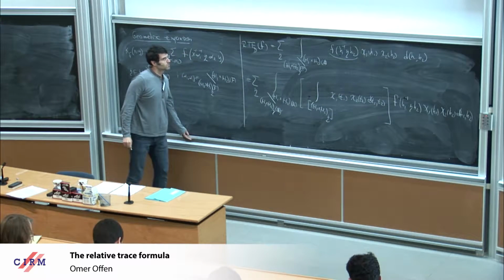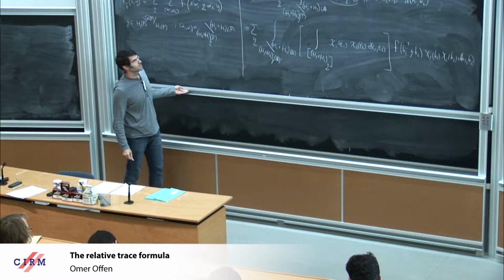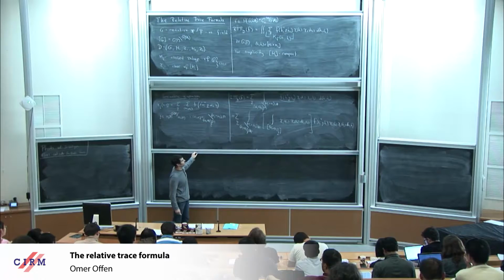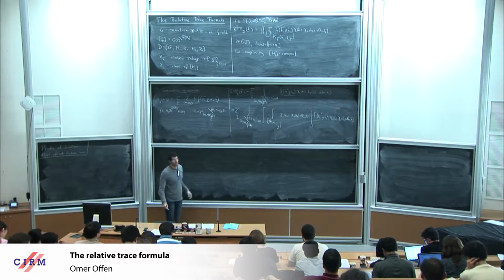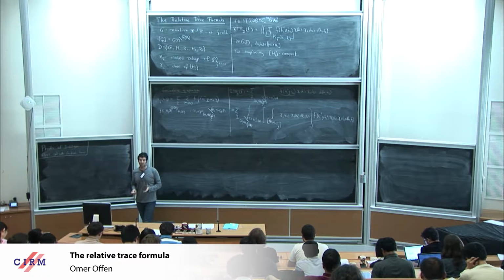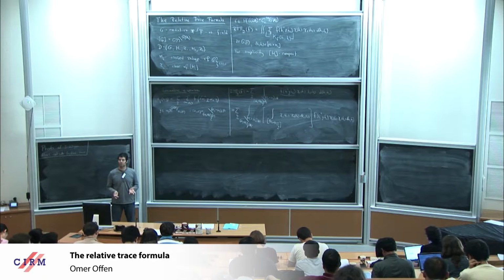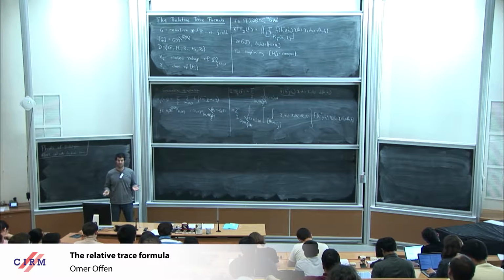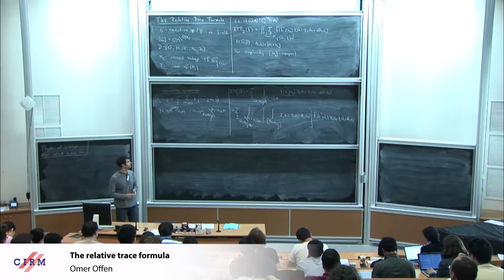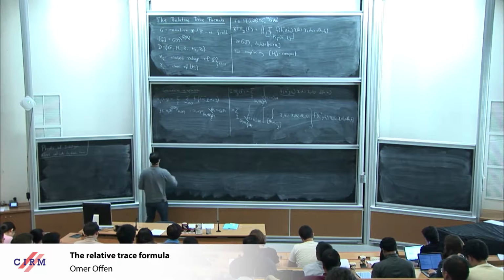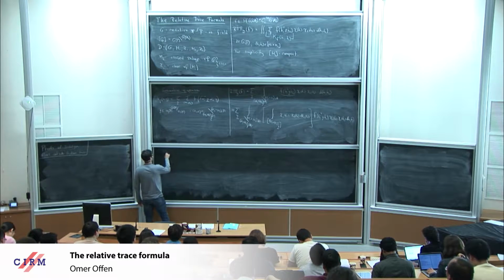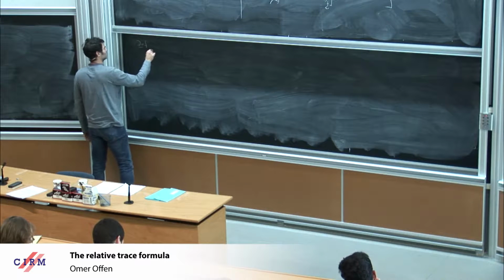Okay, so if we just look at the inner integral, this is an integration of some character over a group. Under our assumption, it's a compact group, so it's at least well defined, but the only way that it's going to contribute is if the character is trivial, right? So this leads us to the notion of relevant orbits.